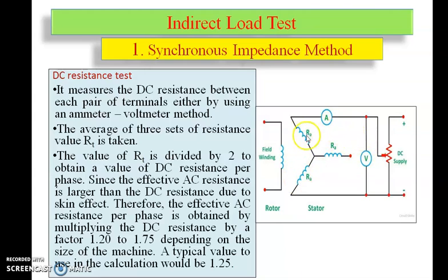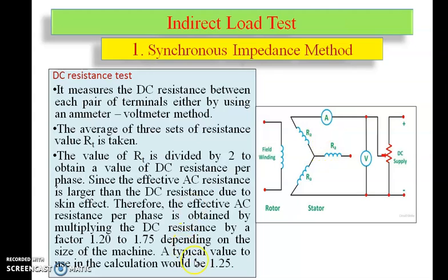Simply काय मी फक्त दोन फेज आर्मेचरच्या सिरीज मध्ये कनेक्ट केलेला आहे. Okay, you can check these are nothing but armature winding. So here I am connecting these two windings in series and applying low DC voltage. Okay, so as I know that R is equal to V upon I, that is simple Ohm's law. By using Ohm's law I can find out the values of resistances. Okay, but it is nothing but DC resistance. Now we are going to apply this resistance for AC.